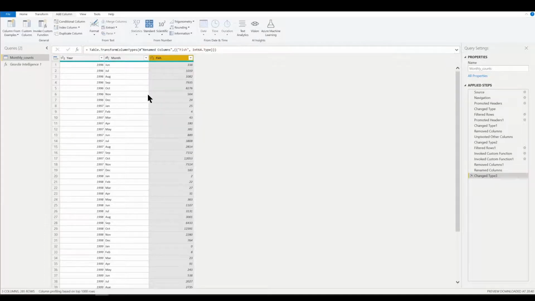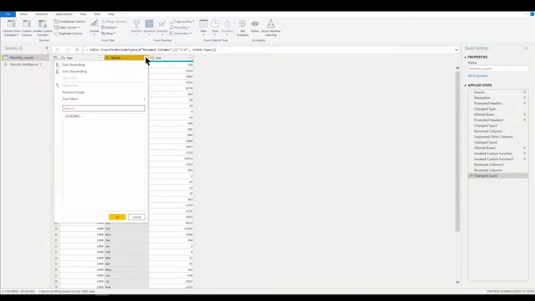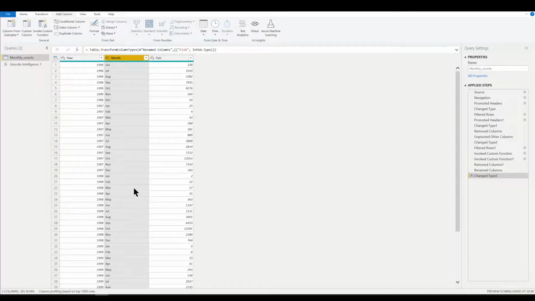Now one other thing that we're going to need, because Power BI is a proper intelligence suite, text isn't going to work properly. So you'll find your months are going to sort themselves alphabetically. So that's no good for us. So what we need to do is to get months as a number, isn't it? So what I'll do is we're going to hit add a new conditional column, and I'll go in and add one for it. So it'll be January, it'll be 1, February will be 2, March will be 3, and I'll show you that in a second.